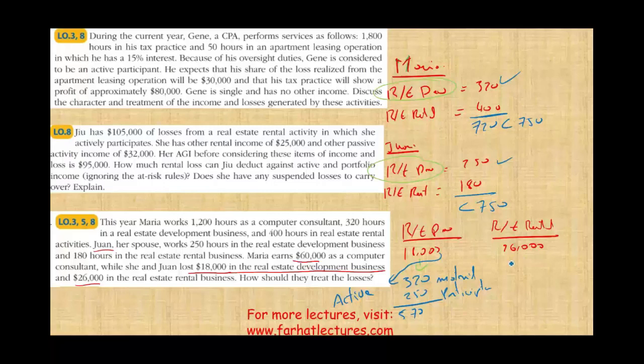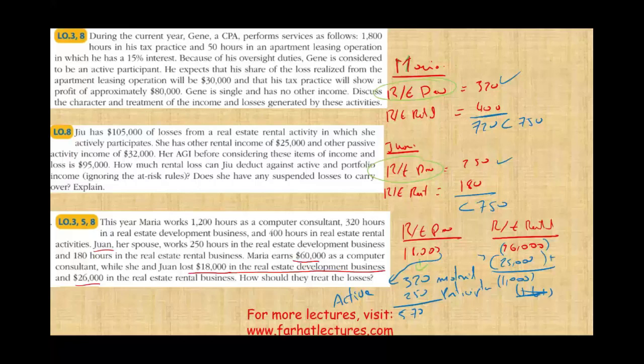So for the rental property, you're not a real estate professional, but she can still qualify for the $25,000 deduction under the mom and pop deduction. So what's going to happen is we're going to be able to use $25,000 of this loss, and what's left is $1,000 in losses. The 26 is negative and the 25 is positive, so we're left with $1,000 in losses. She can deduct an additional $25,000 from the real estate rental property, not the whole thing, and $1,000 will be left. That's because they are not real estate professionals, but they are materially participating, and we have to assume that they own more than 10% of the property. So not bad at all.